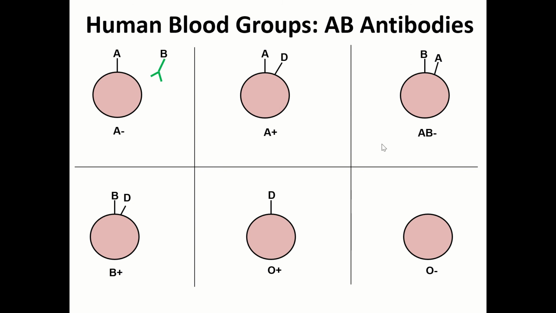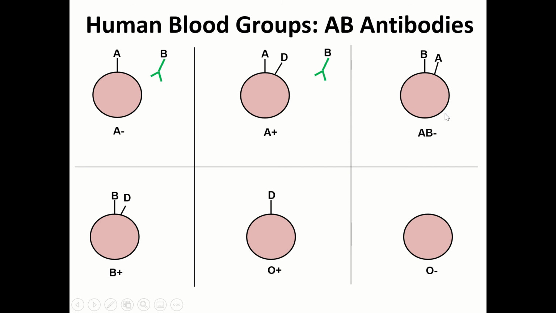So an individual here that has A positive blood, once again, ask yourself, would they have A antibodies, B antibodies, or neither? And the answer is they are also going to have anti-B antibodies. They don't want anti-A because it would attack their own cells. Now, this person having positive blood will most definitely not have anti-D antibodies because in that situation, that anti-D would also attack this individual's cells. So anti-B antibodies are the only thing this person is going to make.